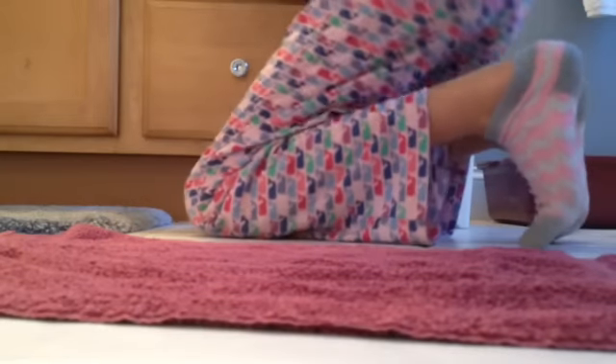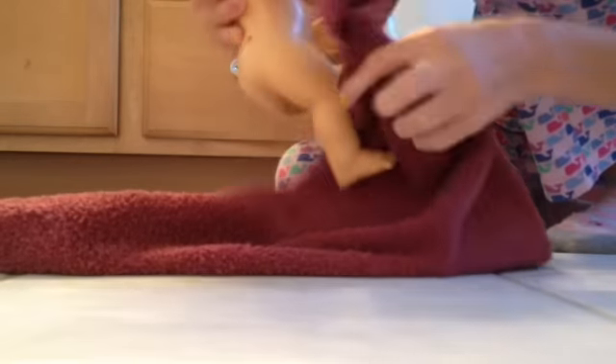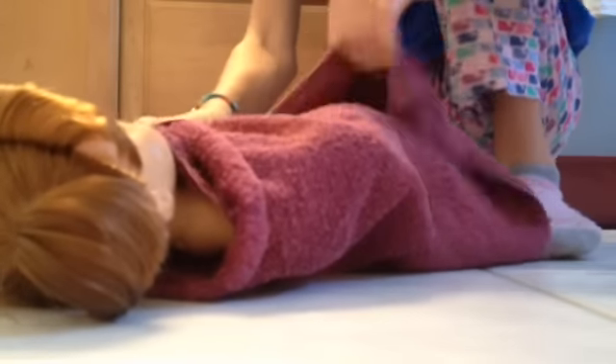Now I have to dry her off with her towel — I hung it up over there. I'm going to swaddle her up in it so you guys can see how I do that. Come on, Autumn, it's time for you to get out of the tub. First I like to dry off her limbs and stuff with the towel, then I wrap her up — that's how she comes out of the tub. Then I'm going to shake out her watery body. I'll lay out her towel, which she's dripping all over. Look at the little bath baby — she likes the tub, doesn't she? At least it's all cleaned out.